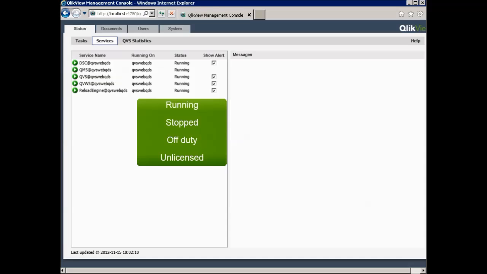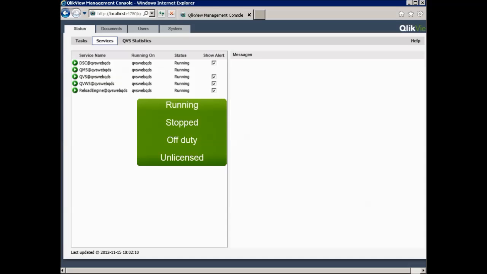It means the service is either not running, or cannot be contacted by the QlikView Management Service, which holds the QlikView Management Console. Off-duty will show a yellow icon. It is only applicable to QVS. It means the QVS service encountered issues when trying to cluster. For example, clustered node root folders are not the same. Or, unclustered QVS nodes exist on the same network subnet with the same license, which is not allowed.